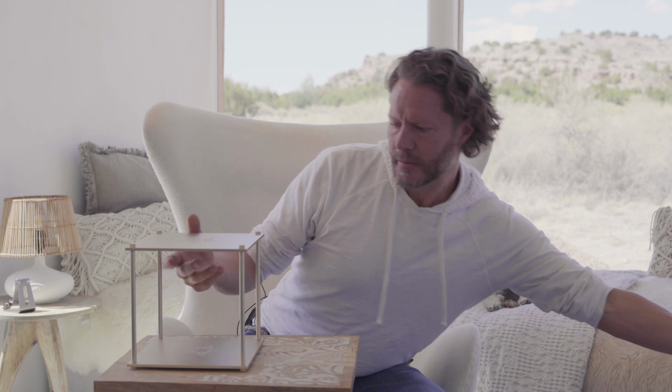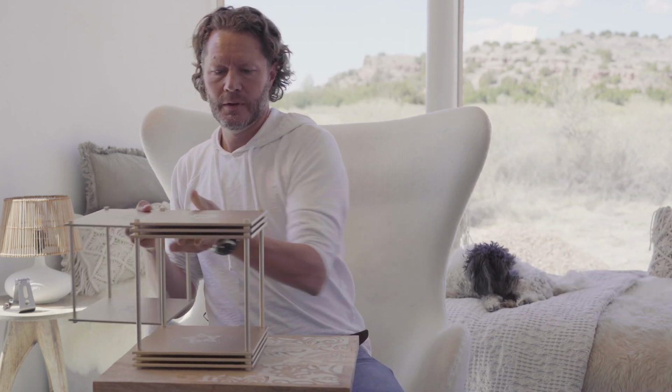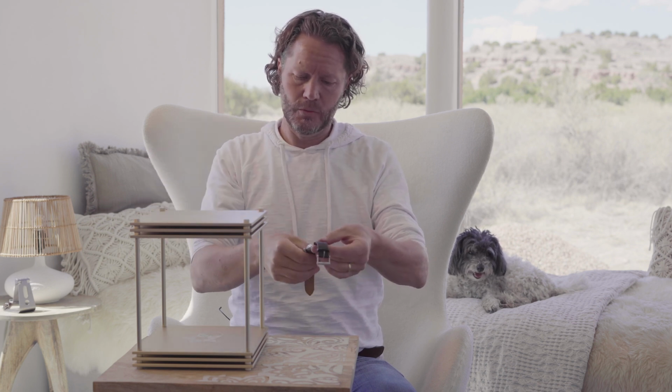So now you can charge objects with the quantum block, and in the infinity block, if we use that one, we'll just swap this out now, you can charge objects in the infinity block with even more quantum energy. So you take the same object, you can charge it in the quantum block, let's say this watch, which I've actually already put in the quantum block in an earlier video, and now to showcase. And so if I leave it in there in the quantum block for 3 minutes, 1 to 3 minutes, it'll be basically full. It's like a full glass, you can't get any more water in there. It's just no more quantum energy.